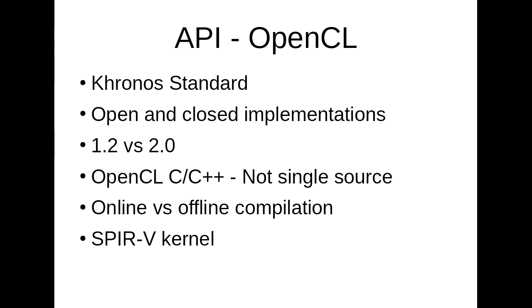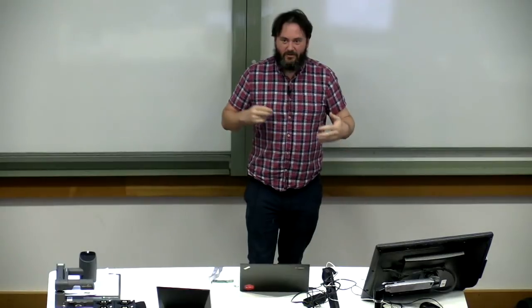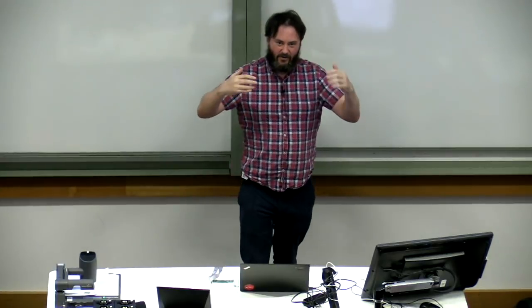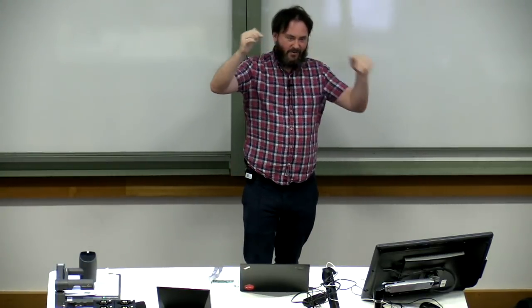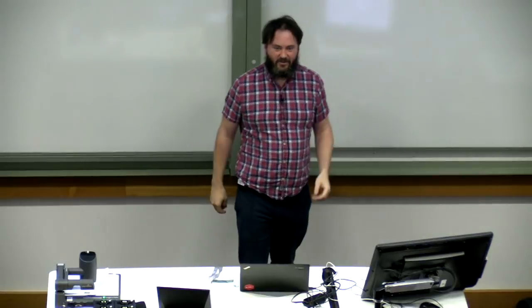But one big difference between this and the previous two, which actually sort of answers the question, why can't we do these things with OpenCL, is it's not single source. So when you write an OpenCL program, you write a chunk of C or a chunk of C++ that's going to run on the graphics card, and you run your chunk of C or C++ that's going to run on your host, and there's just like kernel launching APIs to launch those kernels on the graphics card. So you can't see that sort of control flow, the data flow as easily, because you're having to hop across and go through this code, and it's just a different concept.